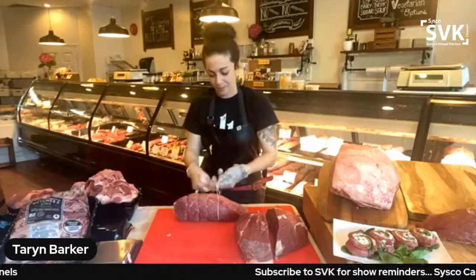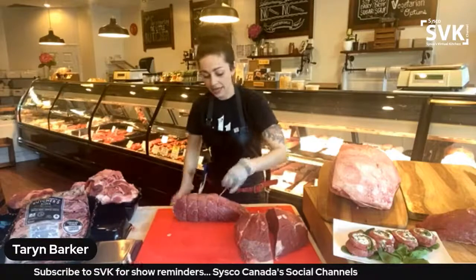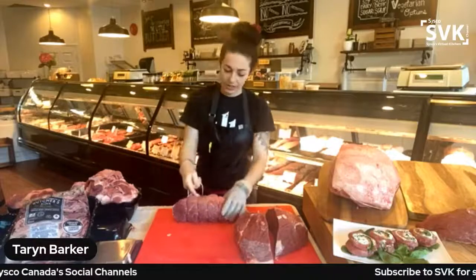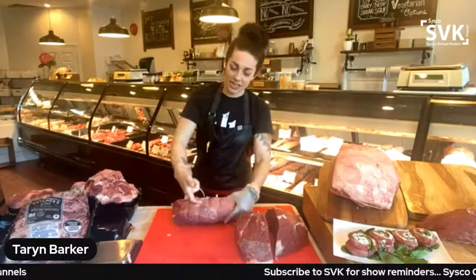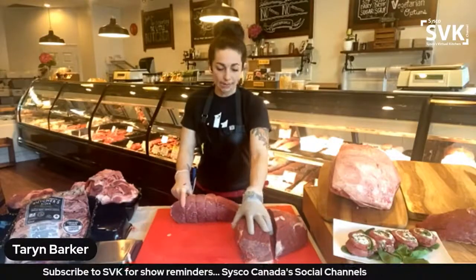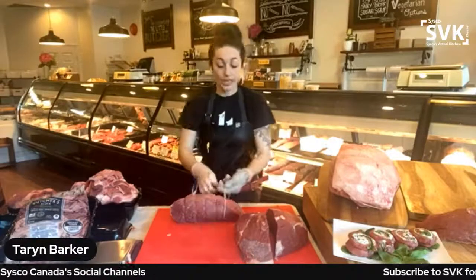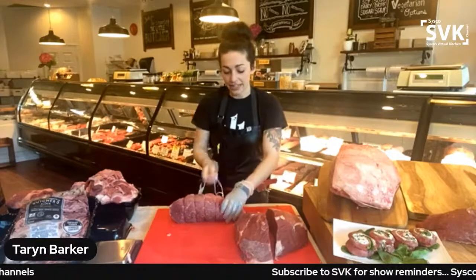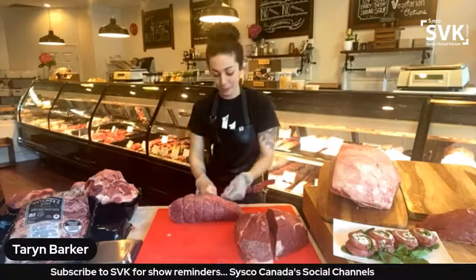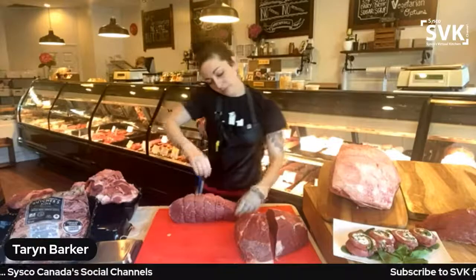So Taryn, when you're tying that, is there some things that people do wrong when they're tying beef? I think just depending on the cut, either being too loose or too tight. Like you don't want to be able to, I can't stick my finger underneath this knot. So on a cut that's a little bit more sturdy, like the leg cuts, you want to tie it nice and tight, again, to help it even out. But when you're tying something like a tenderloin, you want to be so gentle, because if you yank on a tenderloin, you can almost pull right through it. So you don't want to be doing that with something that's a little bit more fragile and tender.